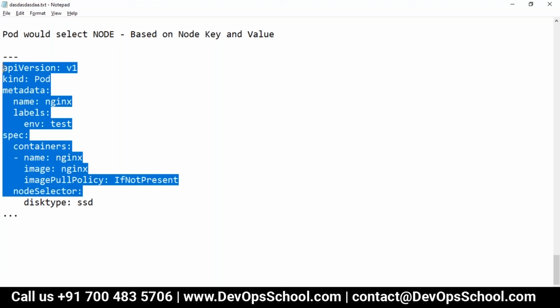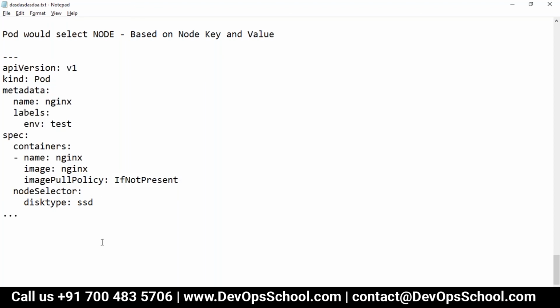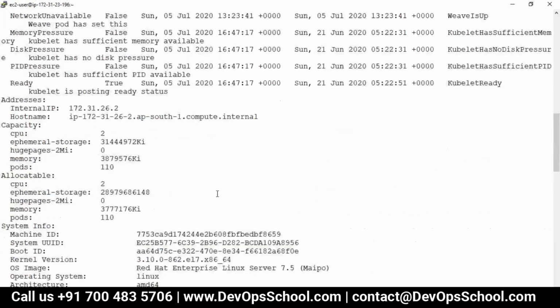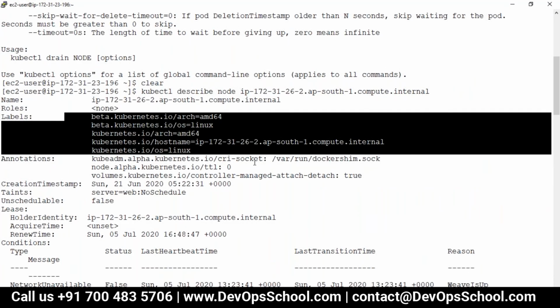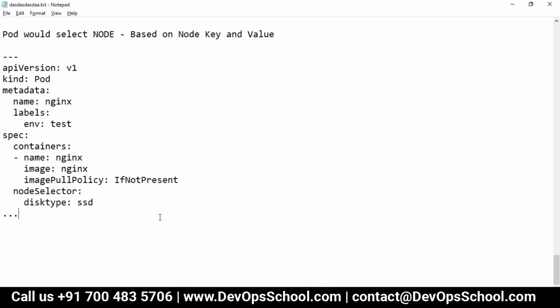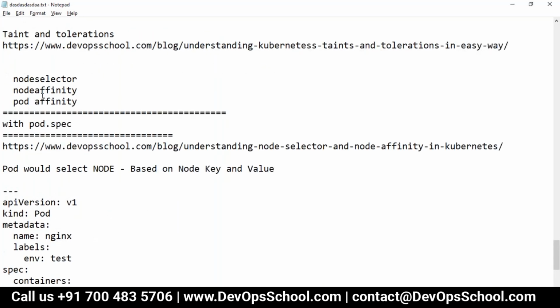Create a pod, but only on the node where this key and value are present. This is called node selector, where disk type SSD should be in the label format here. Are you getting my points? Yeah, Rajesh. So that is a node selector. Remember, you do this in the pod.